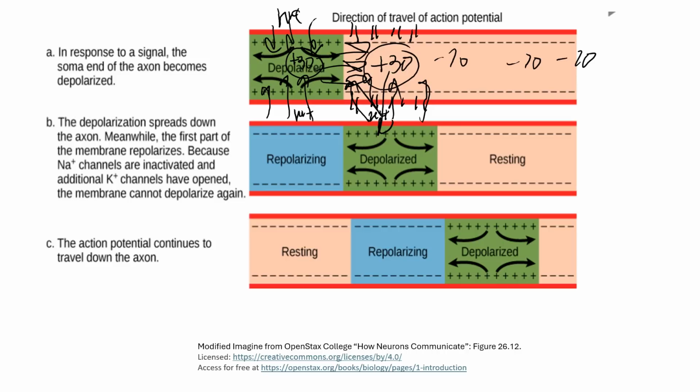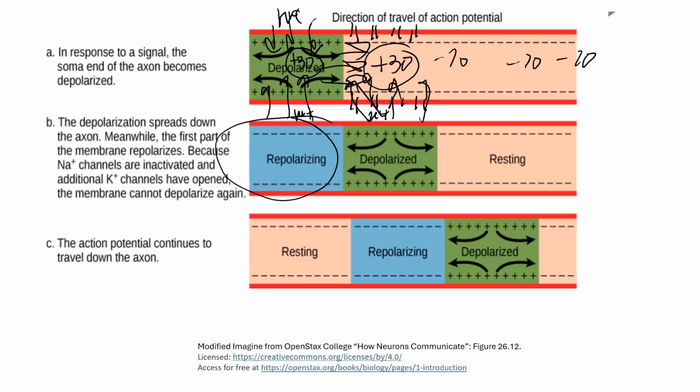What these types of images are trying to show you is what's called propagation of the action potential. Propagation of the action potential just means how the action potential moves down the axon. That's what these images are depicting, although they can be quite confusing. And for whatever reason, they all tend to look the same, which means they're all almost equally confusing. So just check it out, right? I realize that now this is saying this region is repolarizing. We'll get to that in another video, in the next video, actually.